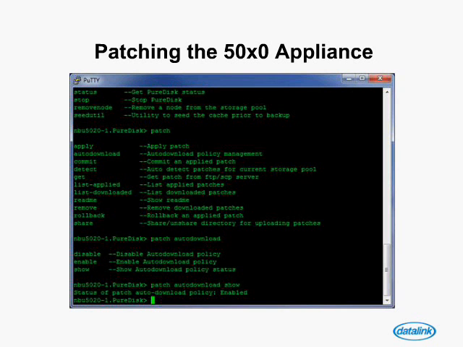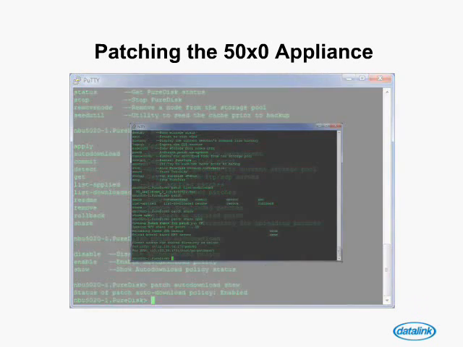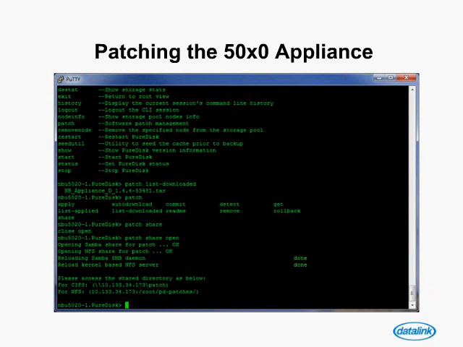But you can see here, now on the Pure Disk side, again, if you want to download the patch to your PC and upload it, this is how you would go through opening up that share. And you can see here that it tells you, go through patch, share, and open.